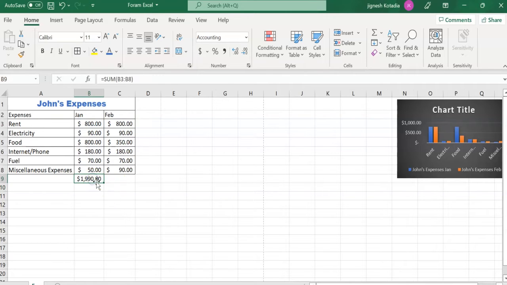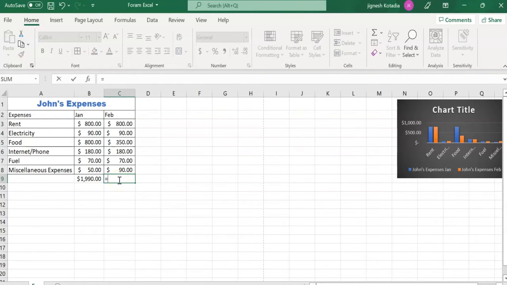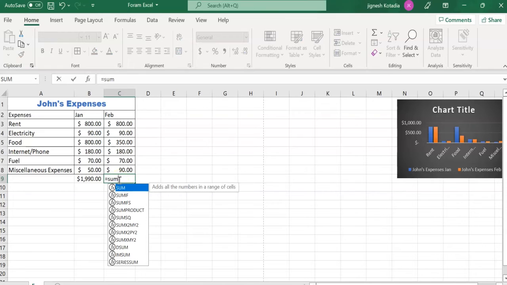And here I get the total. It's 1990. That's total expenses of January month. Similarly, I can do that for February month. Select the data, put the cursor where you want to get the total. Go to formula bar, or even you can type it here, equal sum.